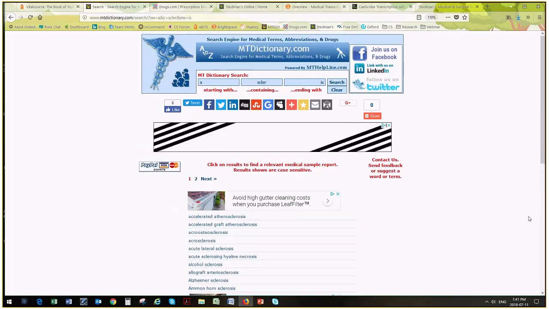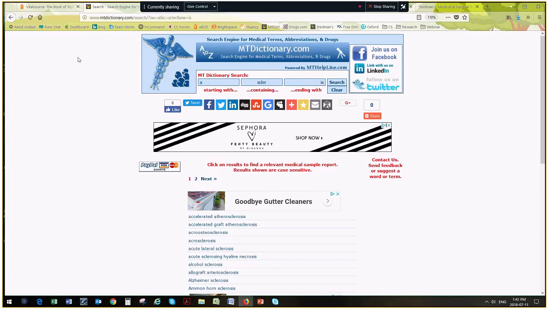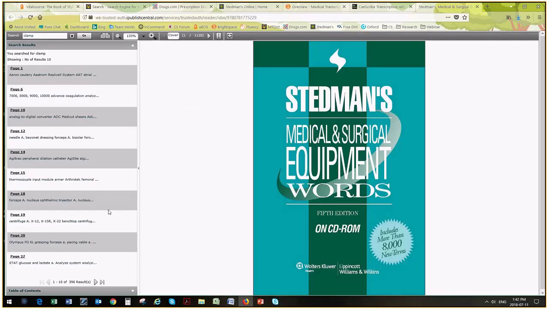So it's really important that you know how to spell the words. If you know what it sounds like, put in the parts that you know, the letters that are correct, and then hit search and try to find it that way. If you can't find it this way, you can try it with Google. I just tend to like this one for medical phrases. Anyways, so I know how to spell clamp, luckily. So that's good.